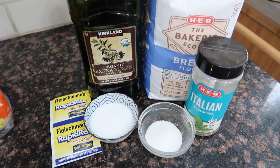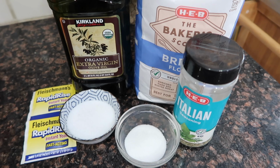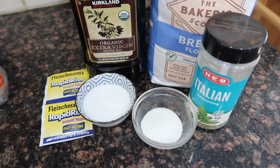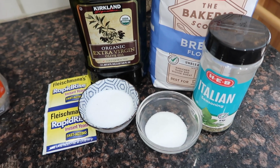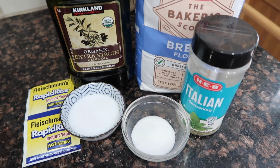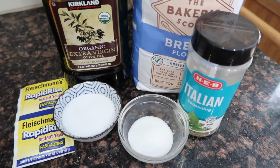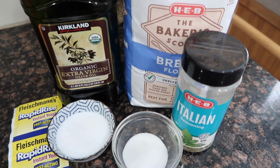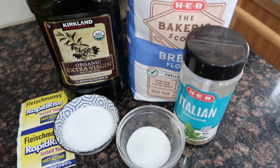Okay, homemade price breakdown. Yeast is currently 65 cents for one of these packets. Of course, getting a jar would be cheaper, buying in bulk. If you are baking a lot and making a lot of doughs, definitely get the jar. You can store it in your freezer. That's what I have always done. For the flour, the salt, the sugar, the olive oil and the Italian seasoning, I'm going to go with $1.25. So this puts it at almost $2, and we're going to get a larger pizza dough out of this.